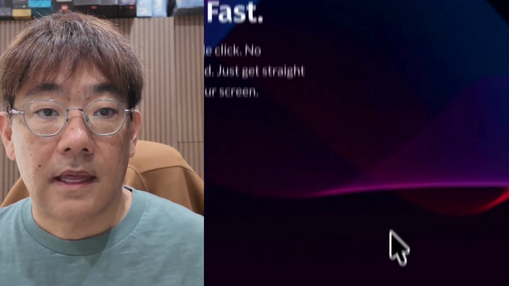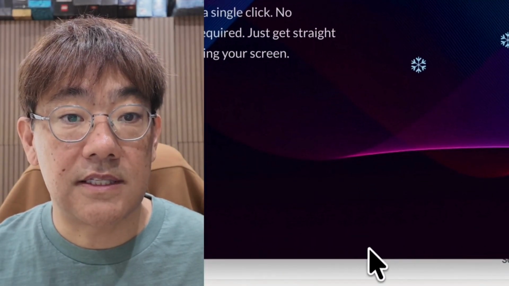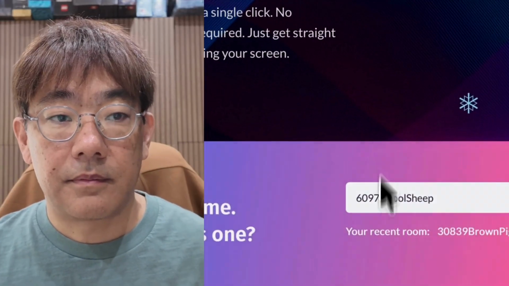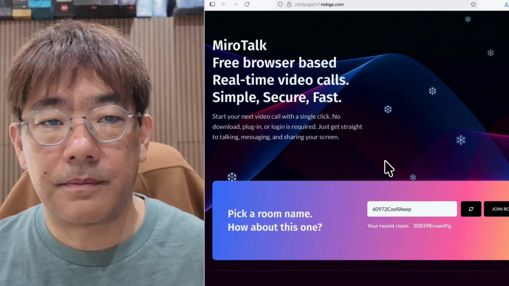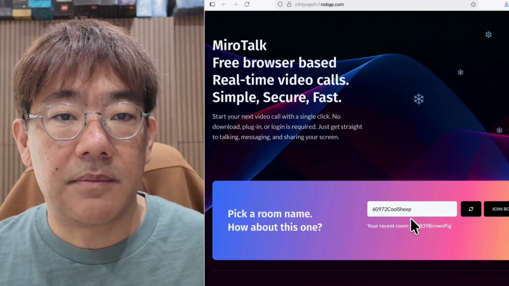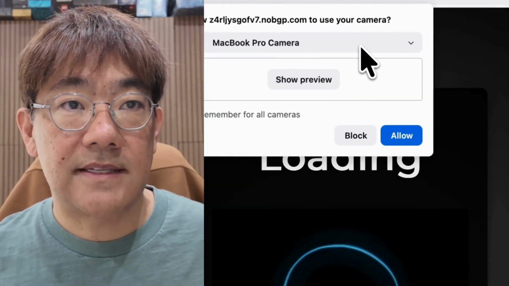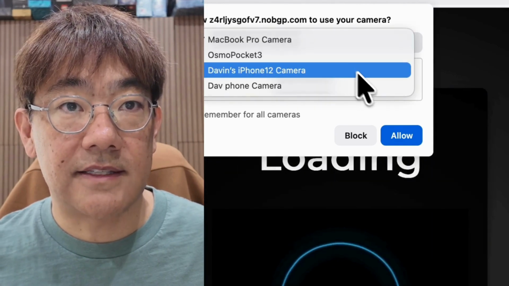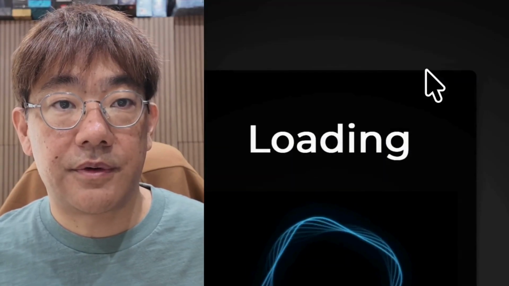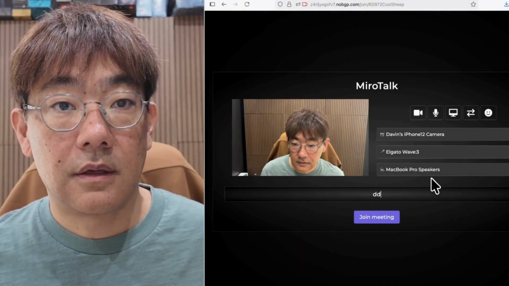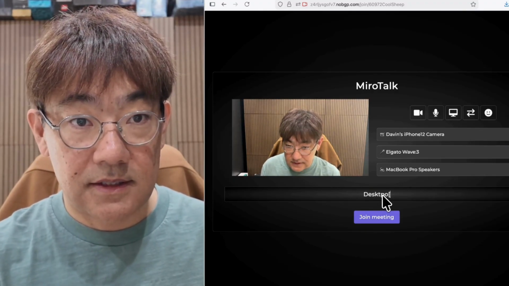Okay, so, whoops, sorry. So I open the application. It created a public URL. I think you can do what you want with that, but basically now I can join the room. It'll ask to access my cameras and things like that. So let's go ahead and give it access to some stuff. Cameras, let's give it access to a microphone. Okay, and I'm going to join the meeting as desktop, just so you can see.